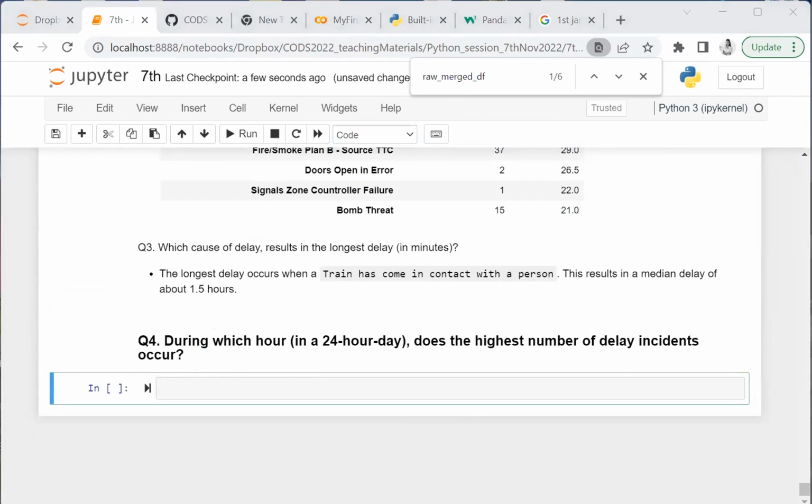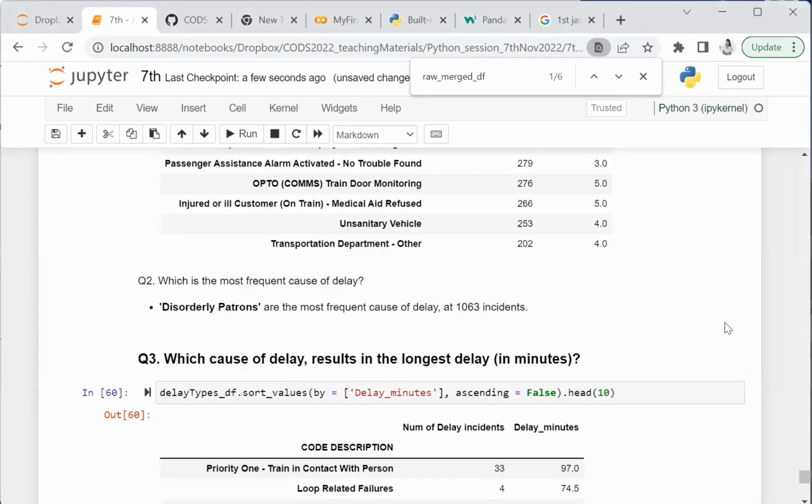Now for this, it's very easy to compare when you have the 24 hours as 24 bars in a bar graph. So let me use matplotlib and create a bar graph. For that, I have to first group by the hour, and I already have an hour column created in the delays data frame.